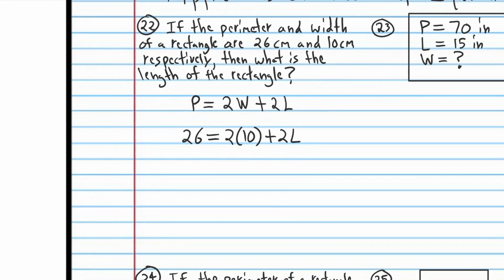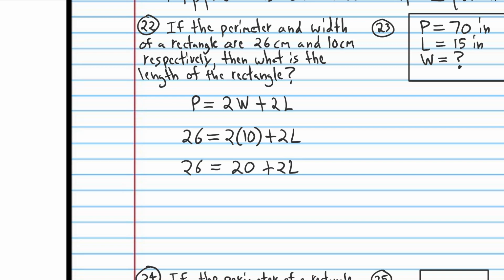So to multiply, we need to simplify. Technically this is probably a three-step equation, because you have to multiply the 2 and the 10 first. You have to simplify, and we get 20. So that was the first step. We didn't have to rewrite on that step because you're just simplifying. Whenever you simplify, you don't have to rewrite.